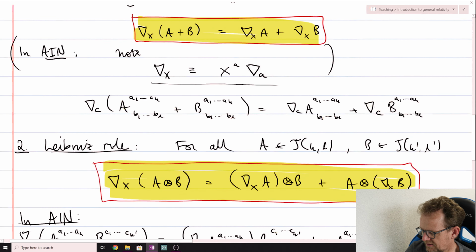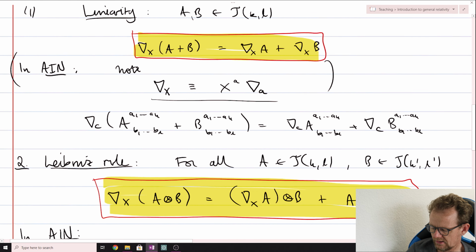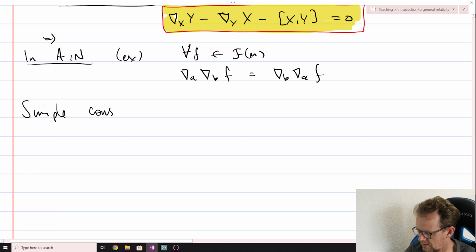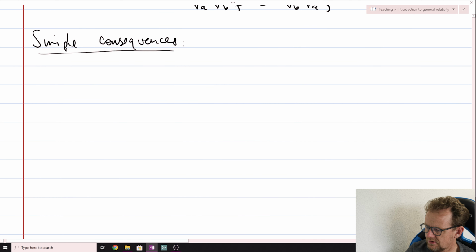So these are the 5 plus 2 conditions that you might demand from a covariant derivative operator. Are they all independent? There's some redundancy in these axioms, but that's okay. We're not out for the most economical description of the requirements of a covariant derivative. We just want a laundry list of all the properties that we would require. We don't care if there are some interdependencies as long as they're all consistent. Now, there are some simple consequences of these conditions that we can immediately deduce.